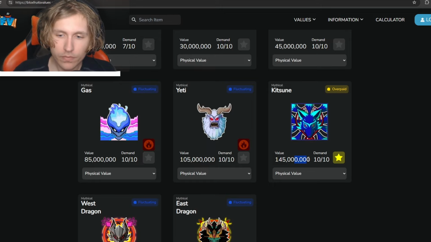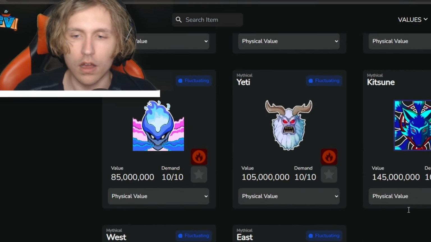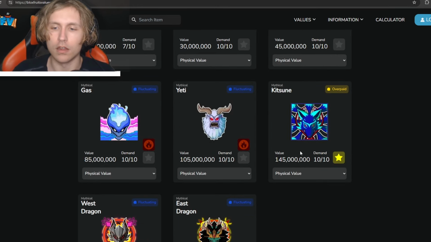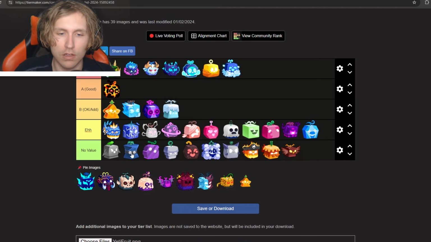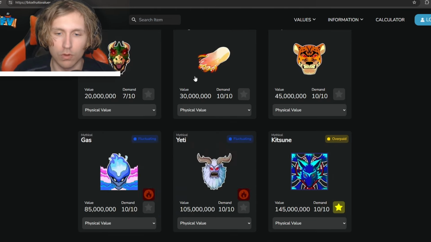So yeah, I will definitely say that with Kitsune, some people are just kind of dumb and will give this away, and you can benefit off of getting the Kitsune that way. So yeah, what else is there really to say? I mean, T-Rex, I don't think people really care about T-Rex. T-Rex is more just an ad fruit, a way higher ad fruit, so I'll put it in A for good tier because, you know, it is what it is.